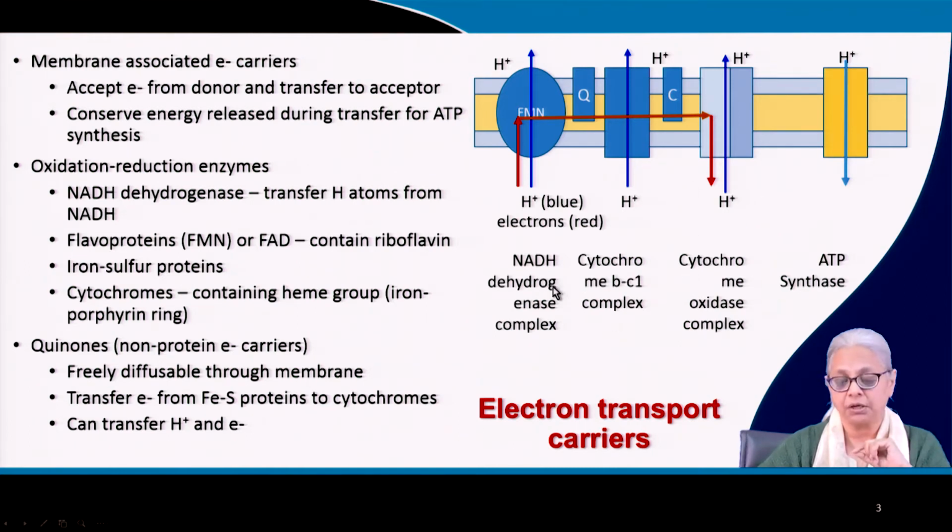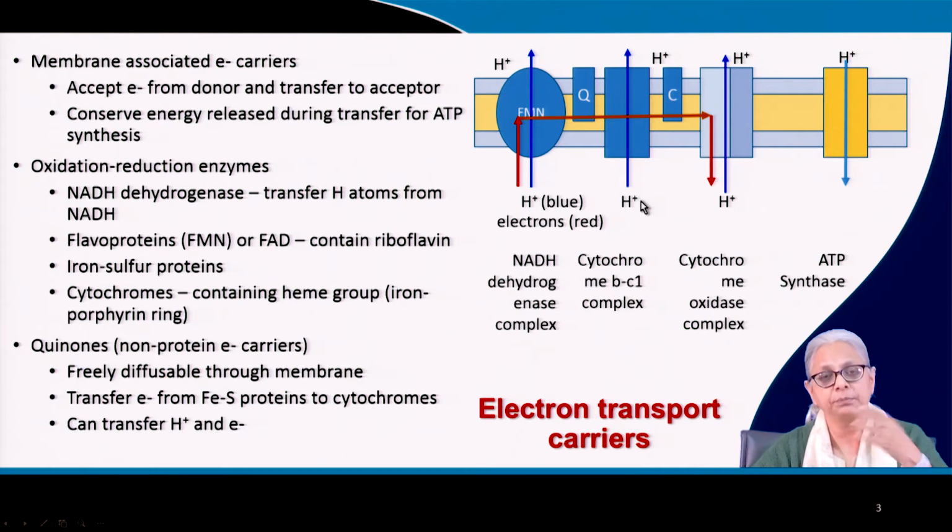So here we have our membrane associated complexes. So you have complex 1, complex 2, and complex 3. So complex 1 is NADH dehydrogenase complex, complex 2 is cytochrome BC1 complex, and the last one is cytochrome oxidase complex. Now out of these, as the electrons are picked up by the terminal electron acceptor, in the last part of the entire process, the proton motive force, remember in all three cases, in all three complexes, protons are being pumped out. These protons will then be utilized in the ATP synthesis process.